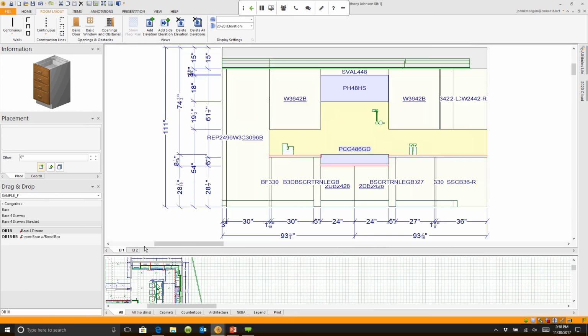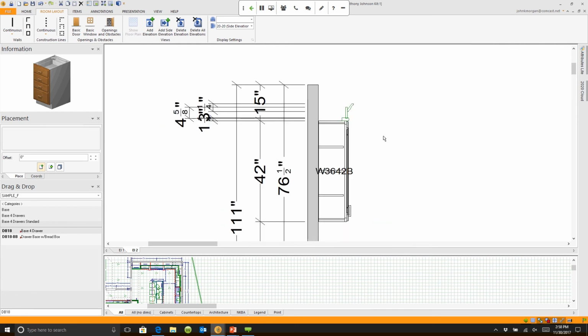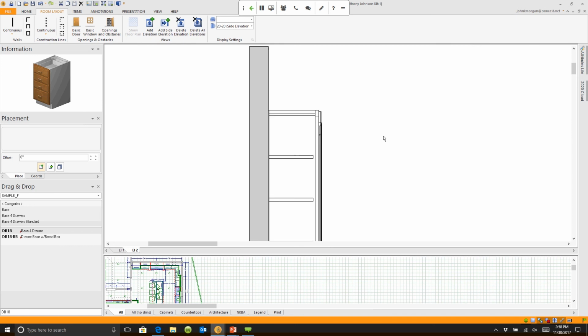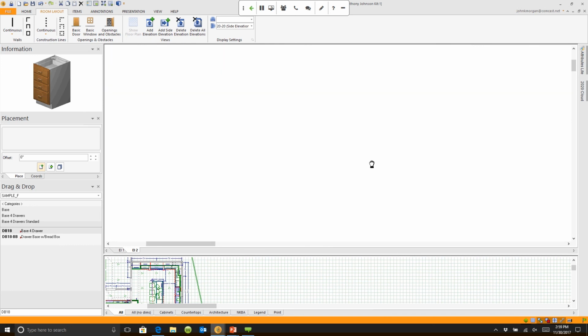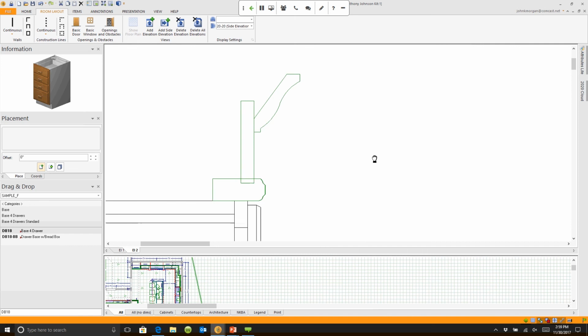You'll see that I had elevation 1, which we've already worked on. There's actually a brand new elevation, and this is the cutaway of those cabinets. All the dimensions, I can zoom in, I can bring the molding up. Matter of fact, what a lot of people do is they'll zoom in on just the molding section.